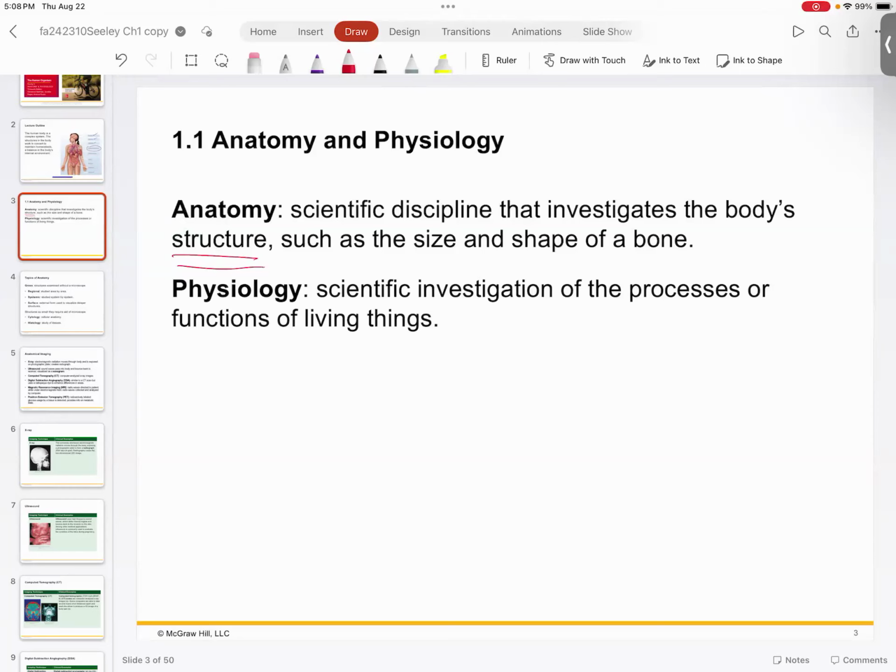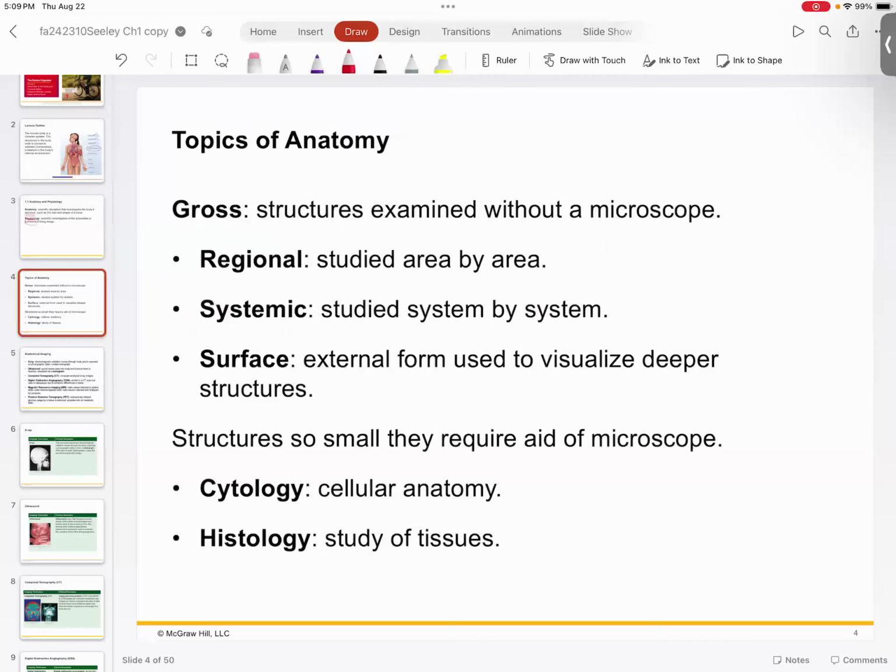On the physiology side of things, you're typically looking at the functional processes of the human body, so often regulation and things of that nature, and the cellular response the body has to various stimuli. Those are the two halves. Like I mentioned before, you have the anatomy half of the discipline and the physiology half. You really have to put both together to get a well-rounded view of how the human body is working.